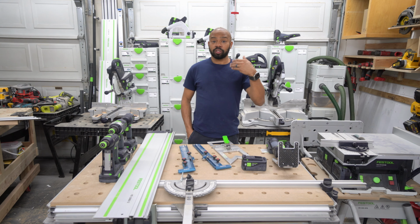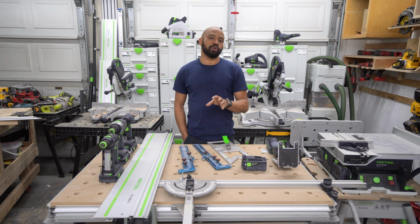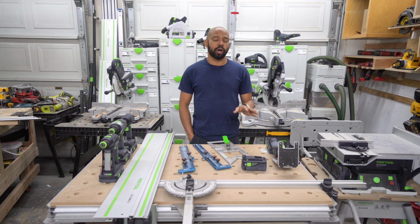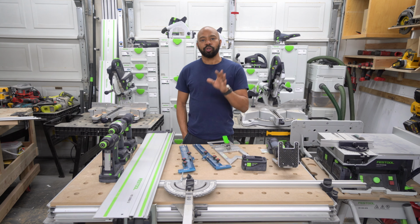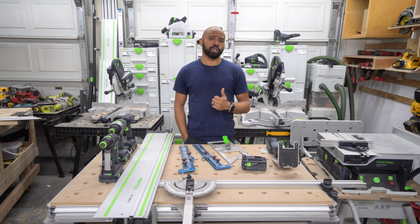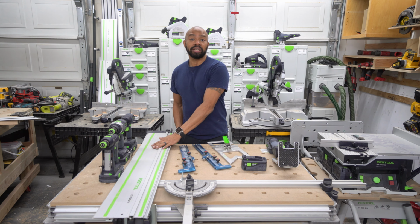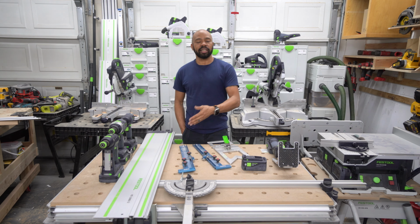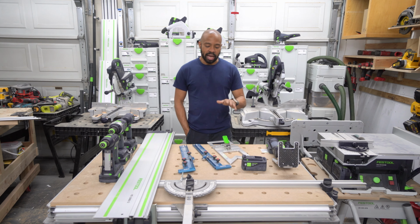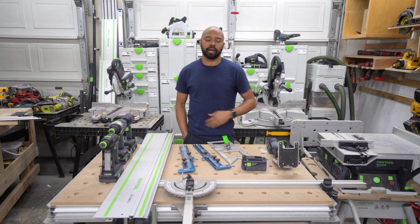benchdogs.co.uk. Now fast forward to now 2024, there are many accessories that are available on benchdogs.co.uk for a variety of track saws, including the DeWalt. But going back in time, when I purchased my DeWalt track saw, all I could get was basically basic track saw features of setting down my track and making a cut. I did not have the option for a guide rail square. I did not have an option for parallel guides.